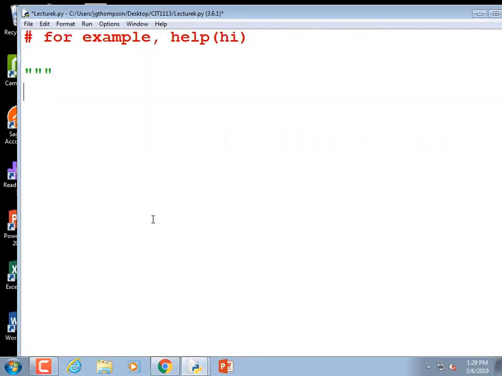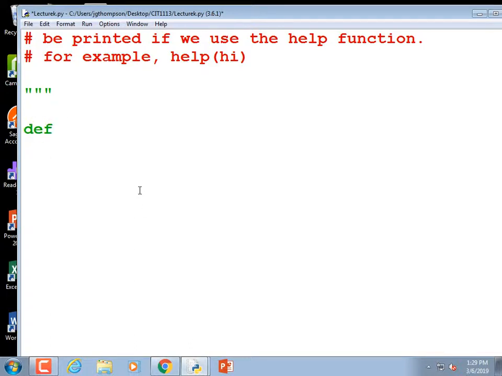Functions can call other functions. So if we do this, def A, parentheses, colon, and it prints A. Well, why don't we not even put this inside a comment? Print, parentheses, A, and return out of that.